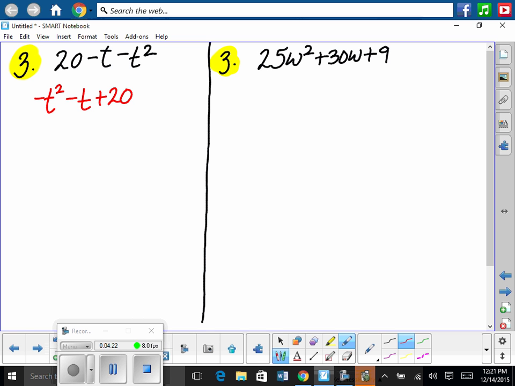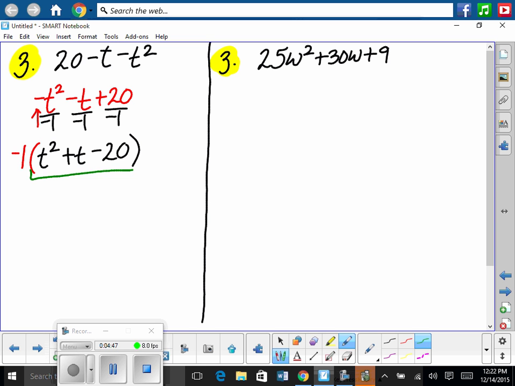That's one way of doing it. I decided, okay, I want to be able to quick factor, so the first thing I'm going to do is factor out that negative. So I factored out -1. Now when you factor out -1, you go to divide each term by what you factored out, so that's going to leave me with positive t squared, and then plus t, and then minus 20. So then from there, I'm just going to focus on my inside and factor it. Now that I've done that, my a value is positive 1, so I can quick factor. So that's why I chose to factor out the negative in the beginning.